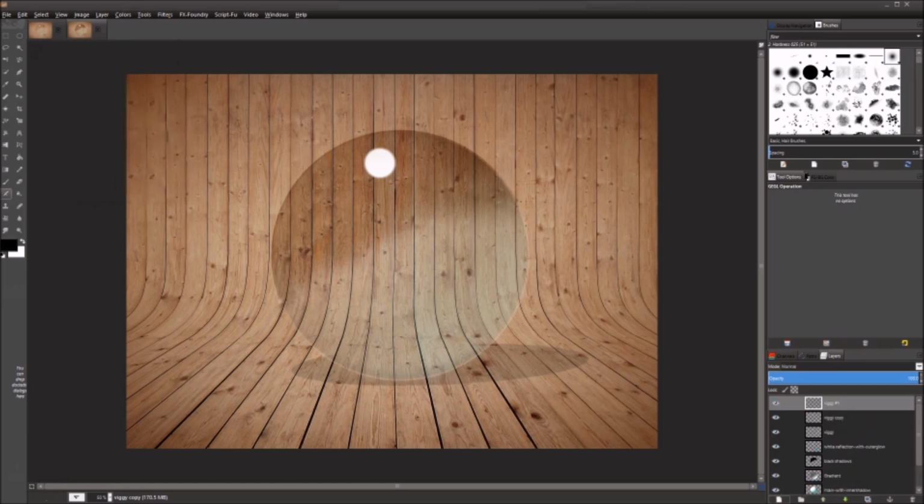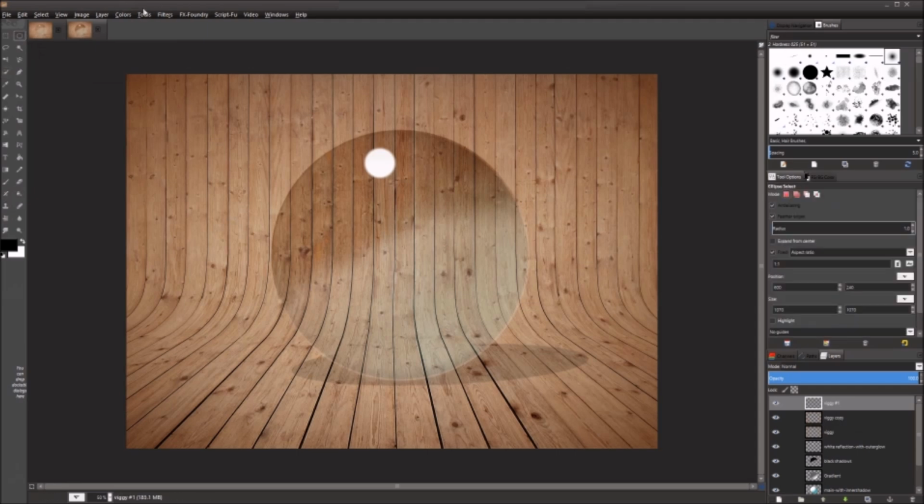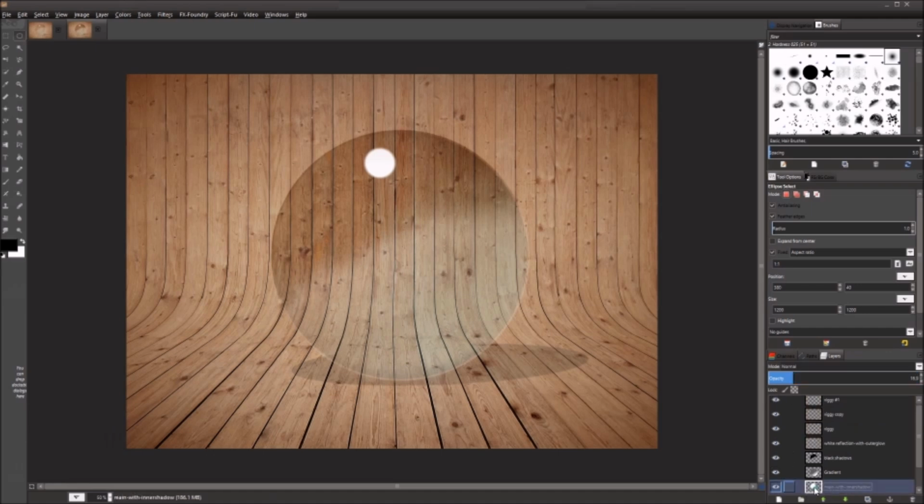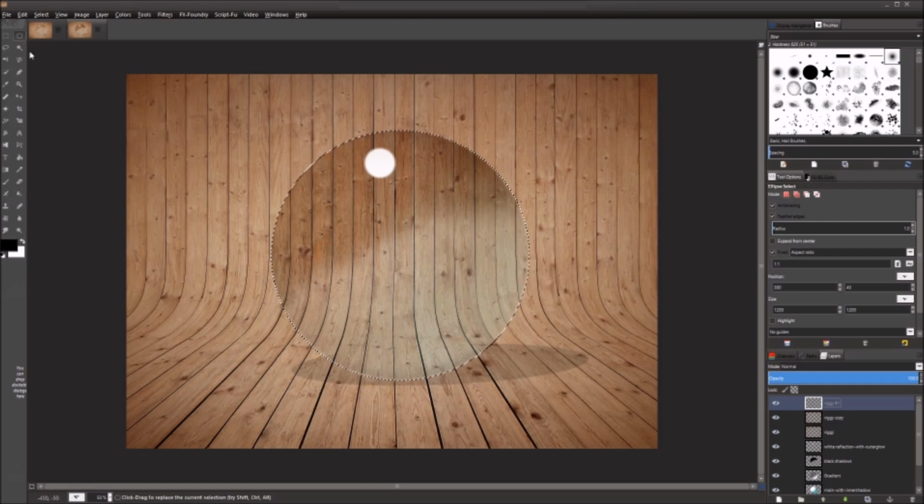Let's add a new layer. I've seen people take their Ellipse Select tool and go in here and, oops, Control Shift A. Let's alt click on this layer, and then go back up here and grab the circular ellipse tool again, and holding Shift.